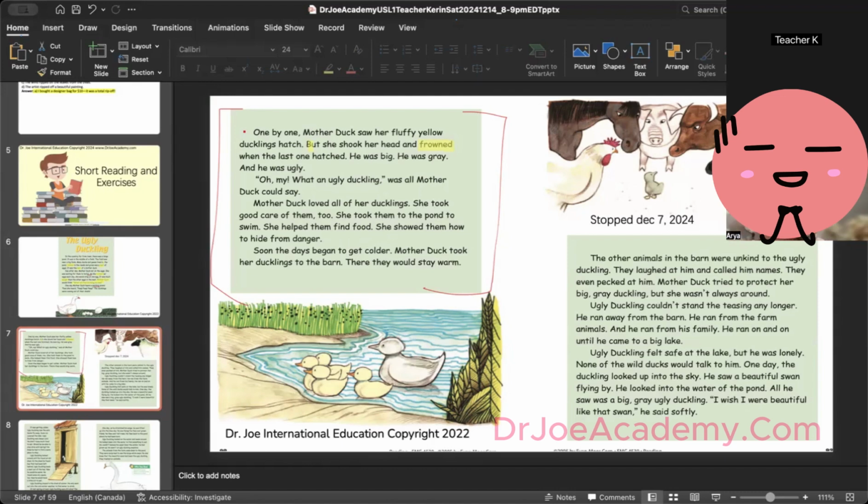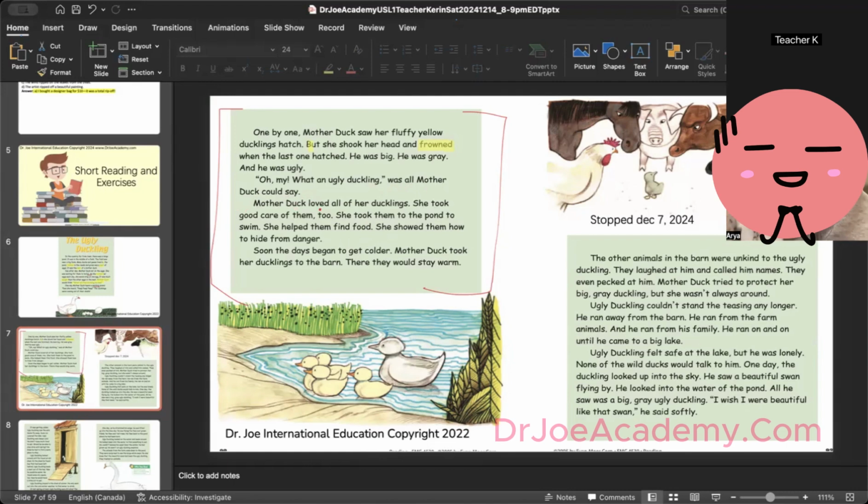One by one, Mother Duck saw her fluffy yellow ducklings hatch, but she shook her head and frowned when the last one hatched. It was big. He was gray, and he was ugly. "Oh my! What an ugly duckling!" was all Mother Duck could say.